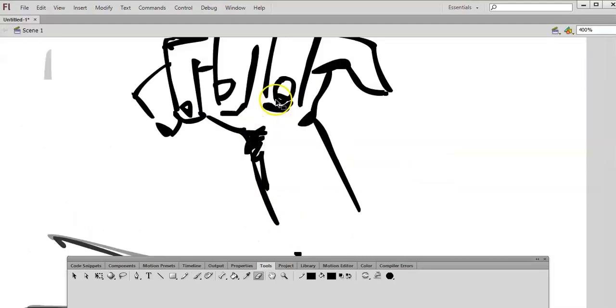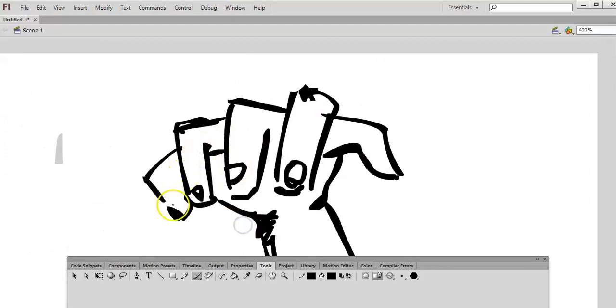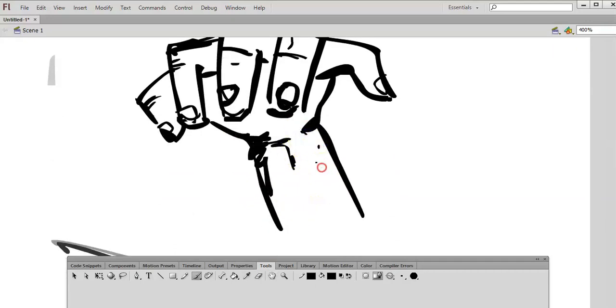You can even provide some extra detail for the hands. If you are using your pencil, you can use lighter and darker lines. You can even provide some lines right here. So this is how you draw the hands.